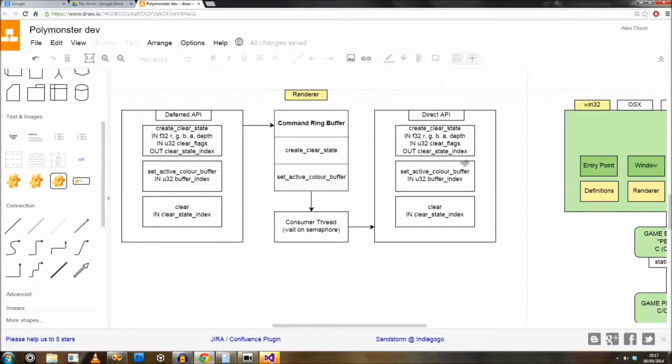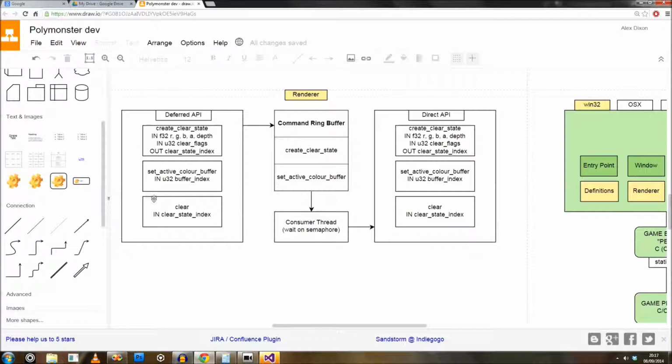The direct API will wrap up an existing graphics API. In this case it's going to be D3D 11, and I could use these functions and fill out the OpenGL functionality, or on other consoles you have graphics APIs for each one, or with slight differences, but under this API I can unify the functionality and be able to use it agnostically in the game.